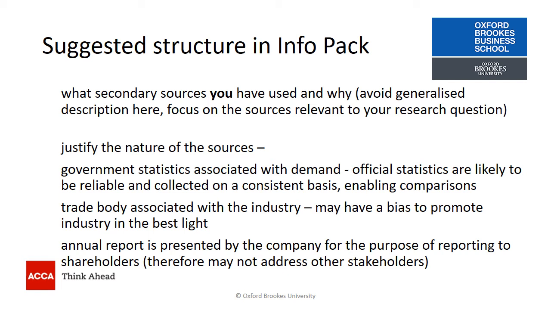You might be using trade body information. You might think there about whether or not the trade body itself is seeking to promote the industry in a particular light. Is there any potential there for bias? And of course, one of the sources you will use is the annual report. But remember, the annual report is presented by the company for the purpose of reporting to shareholders, and so may not address other stakeholders.